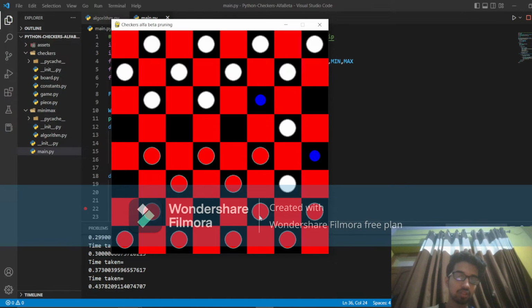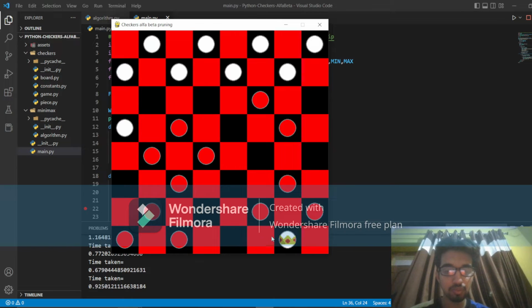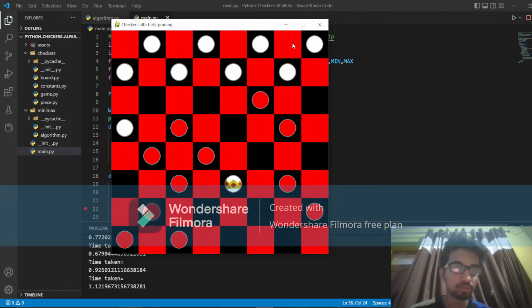I can do it in a single move also. If a piece reaches the end, it will become a king piece, and the king piece can move in both forward and backward directions. So this is the gameplay.